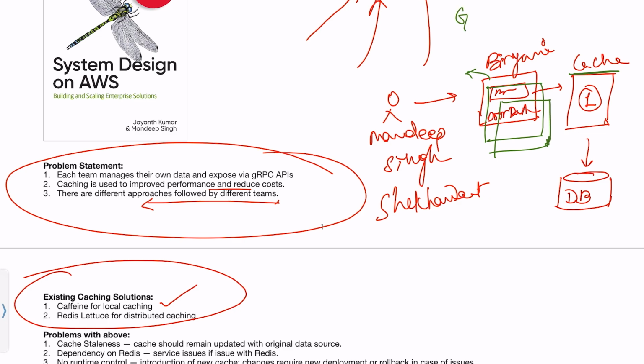Google Guava is one popular implementation, and Caffeine is implemented on top of it. So you can maintain the cache on the machine instance itself, the pod where the application is running. If it's not available there, then you go to a cache such as Redis, and if it's not available there as well, then you go to the source of truth, which is your persistent database.